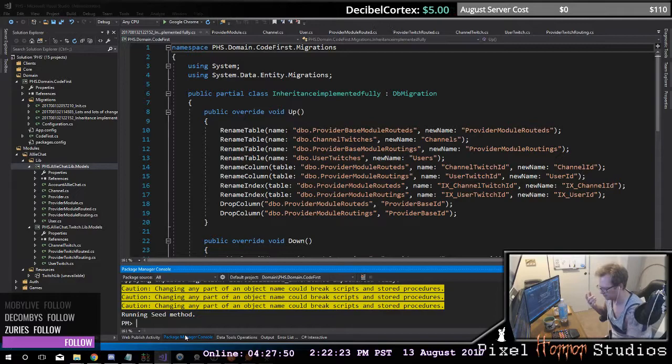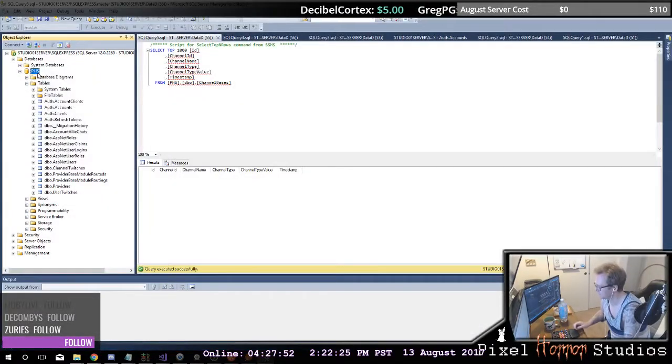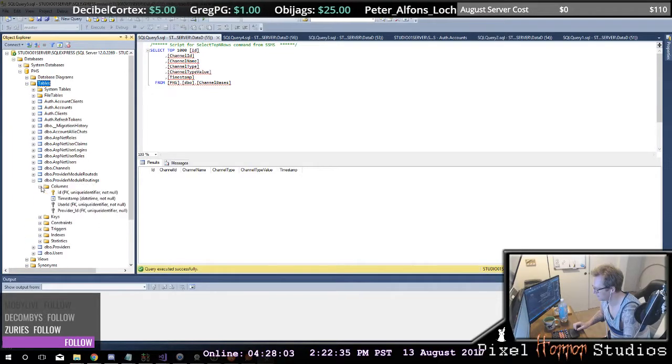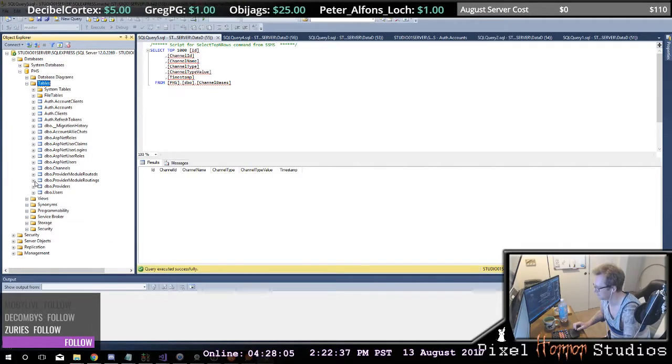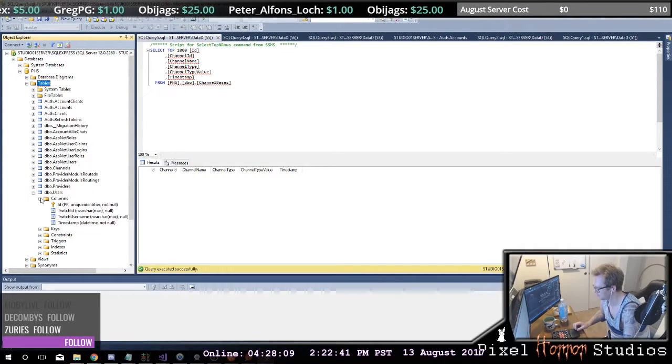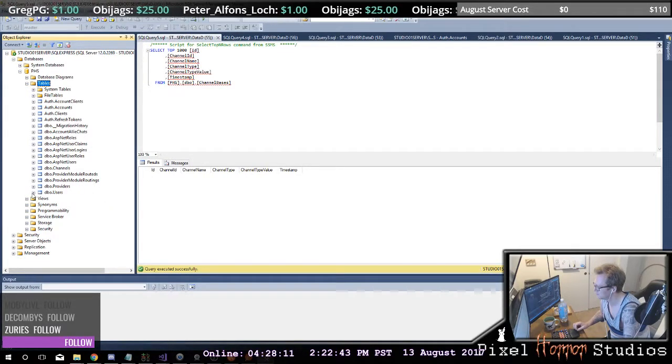All right, that worked. So what do we get? Provider module routed, provider module routings, providers, users, channels.